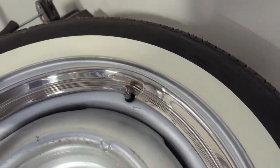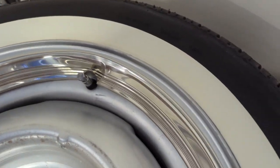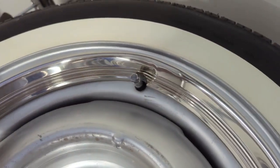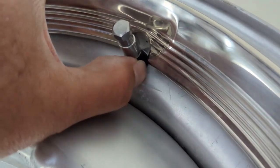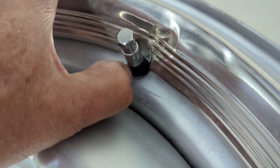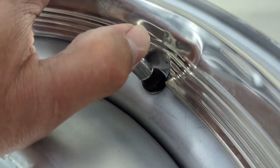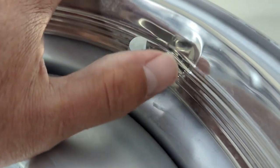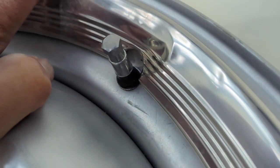Okay, so what I've got here is a set of standard steel wheels, and it's got the chrome beauty ring that's going around the rim. And what I found is that this beauty ring is shifting a little bit and cutting into this valve stem, and it happened on all four of my wheels. Can't quite make it out, but there's a cut in there that's barely showing. And I'm going to show you how I went ahead and repaired this.